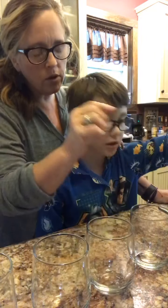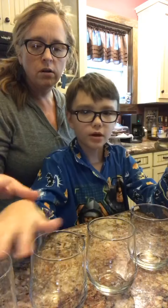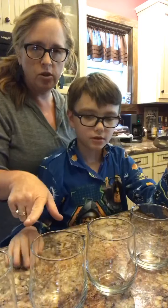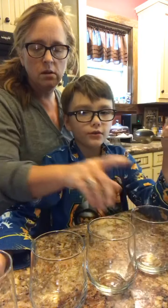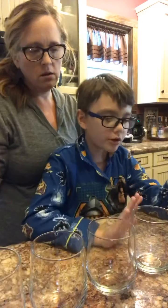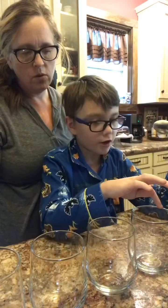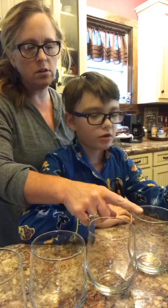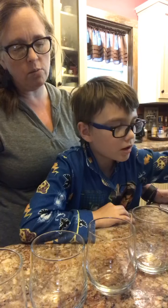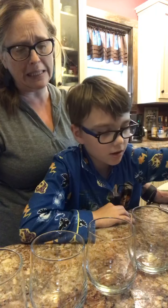Okay, well, wait. What are you doing with the sugar? We're putting it in these cups. All right, how many cups do you have? Four glass cups. So you put one scoop in the first cup, two scoops in the second, three in the third, and four in the fourth. Go ahead and put your one scoop of sugar. Can you do that without spilling?